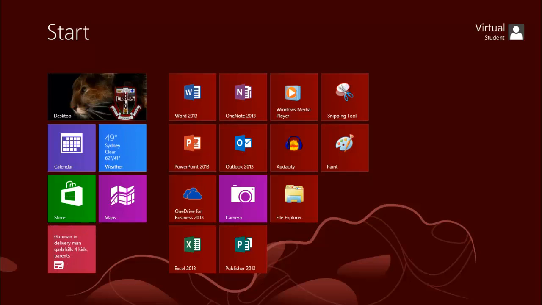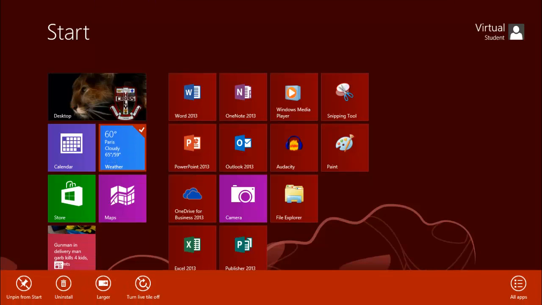We can adjust any tile to make it either a single or double. Let's touch one of the app tiles, hold it down, and then drag it slightly down until we see a gray checkbox in the top right that turns white. Then we'll release it. This will again open the App menu. Repeating the same steps will close the App menu. If the tile is currently a double, we'll have the option to select smaller. If it's a single, we'll have the option to select larger.